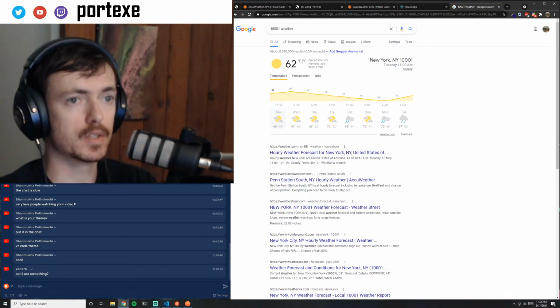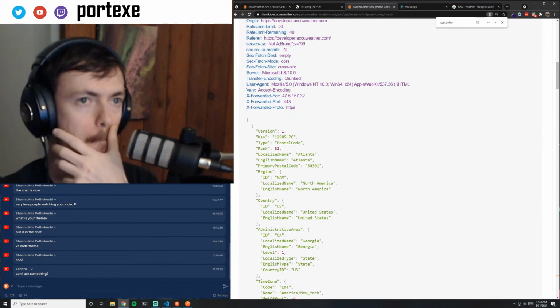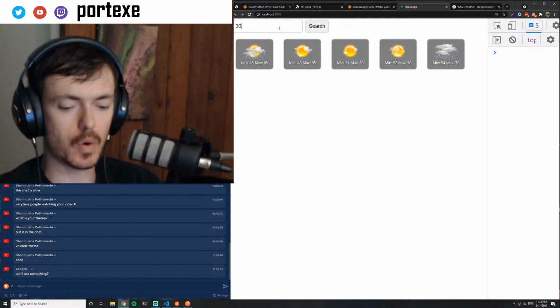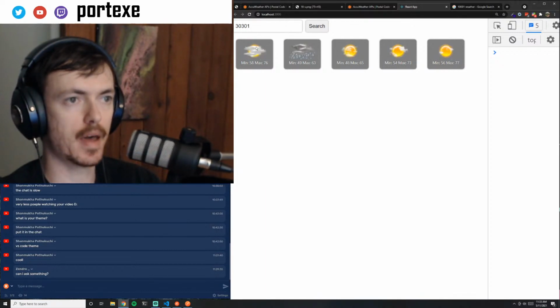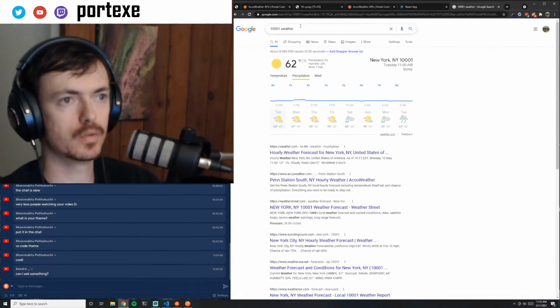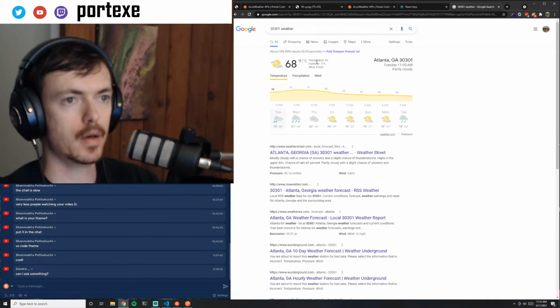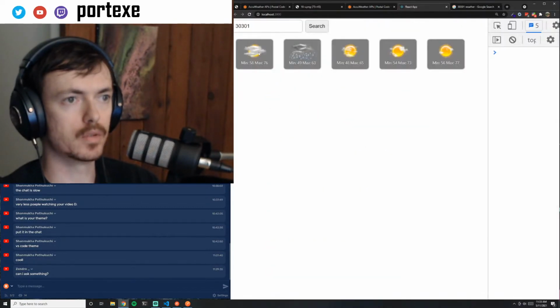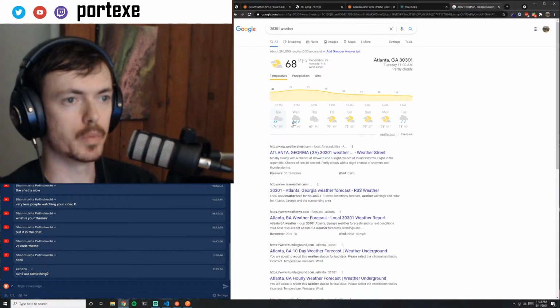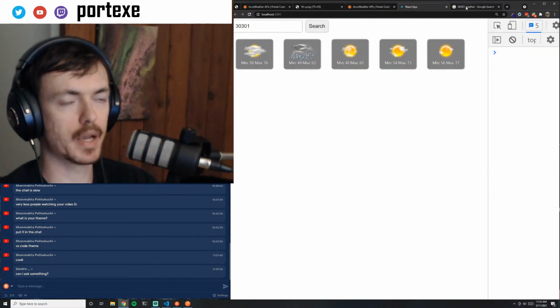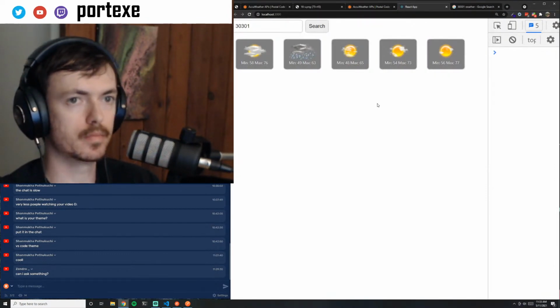Okay, this says that it's sunny, but the precipitation chance is very low, so I don't know how accurate that is. Let me do 30301 and just verify that it's going to be like intermittent clouds. 30301 weather. Yeah, I mean that's the same icon, like a sun and some clouds, and then tomorrow it's supposed to be rainy. So it looks like it's somewhat accurate. I can only rely on the AccuWeather's data.